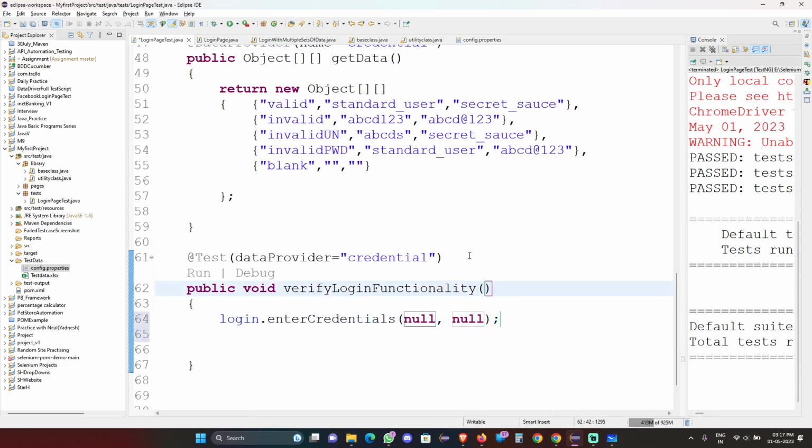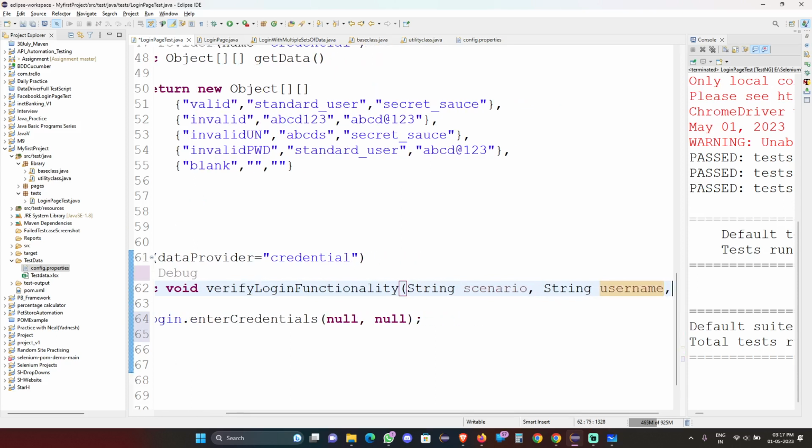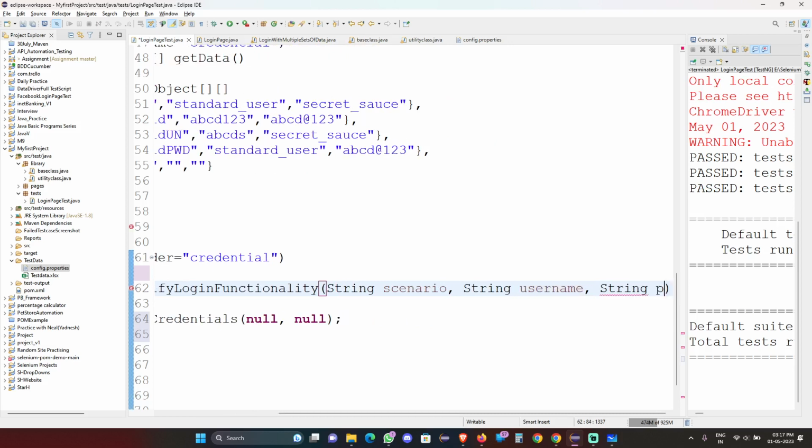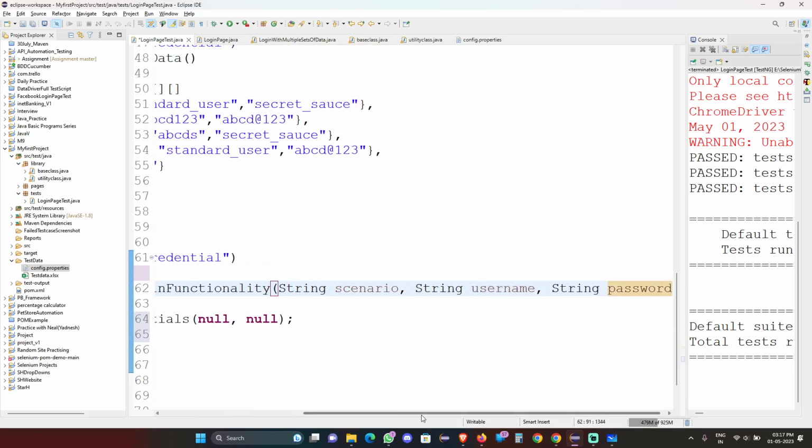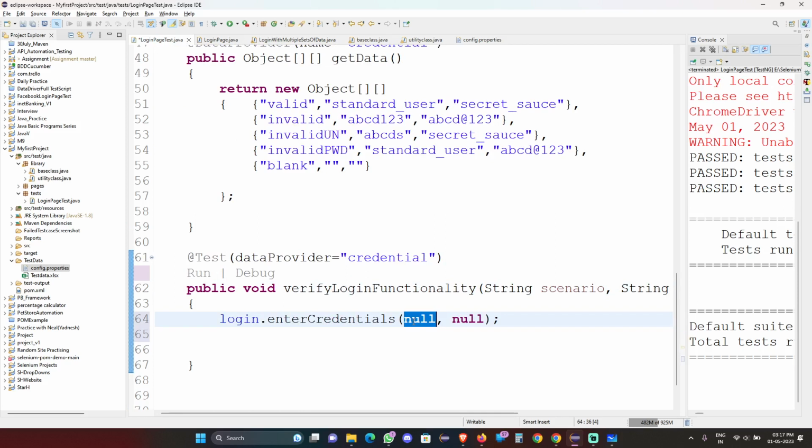So what we are going to do, login valid, and we have to give 3 parameters to this method. So string, first will be the scenario, then string, second will be the username, and third string password, okay. So first of all we will give the username, and then second one will be the password.